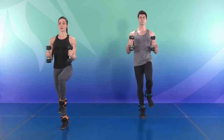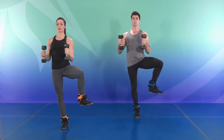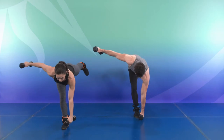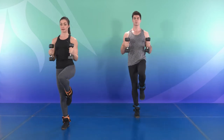Home base, find your balance, stay connected, and off to the left. Side lunge. Recover. Turn it out. Balance. Opposite arm down for single leg deadlift. Bring it up and curtsy lunge. Very good. 1 more together.